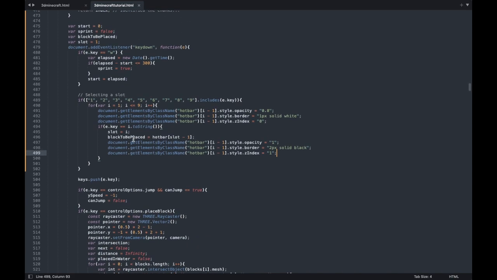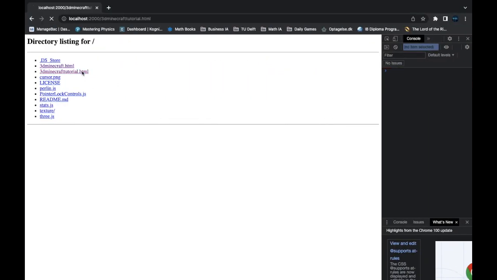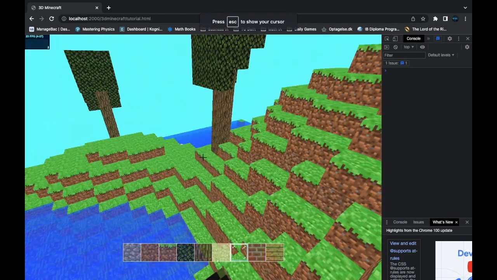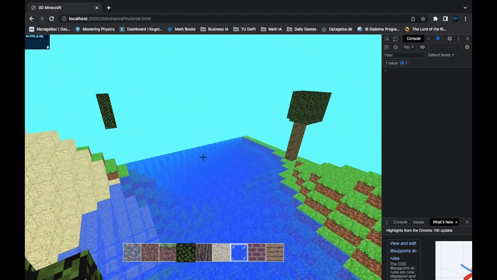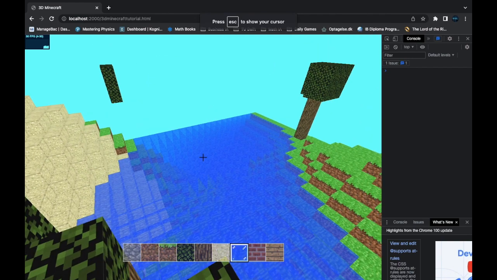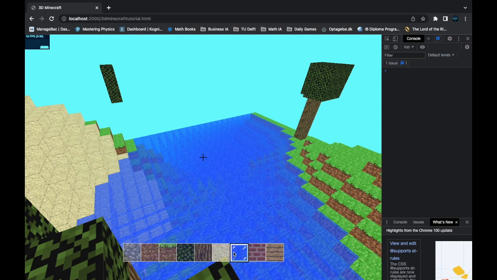So with that said, I think we are done with the code. Let's just go ahead and test it out. So save, refresh. So far, if for example I click 4, you can see it made this stand out, and its border is black and it's thicker, and it's opaque. And for example, if I click 7, it's going to go to glass, and this oak leaf slot is now back to normal. Okay, and that's what this part of the code does. And this part of the code makes it so that the glass is now standing out.